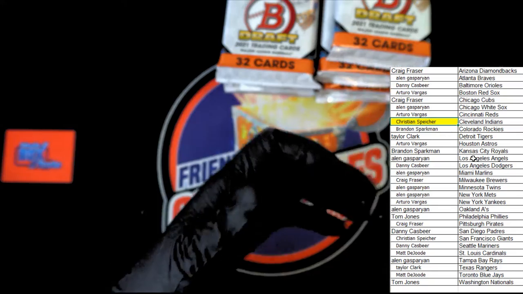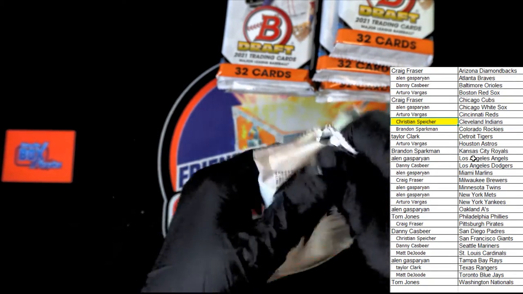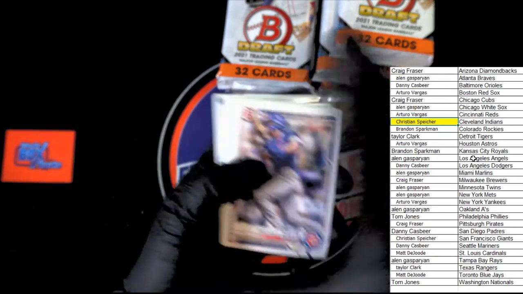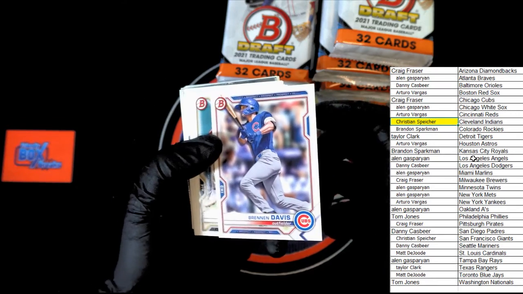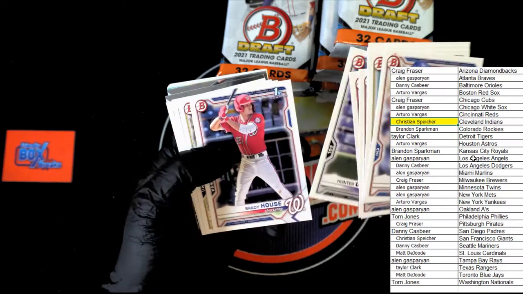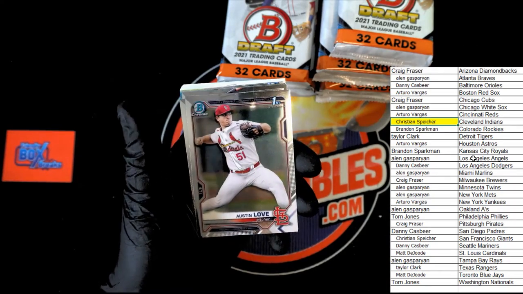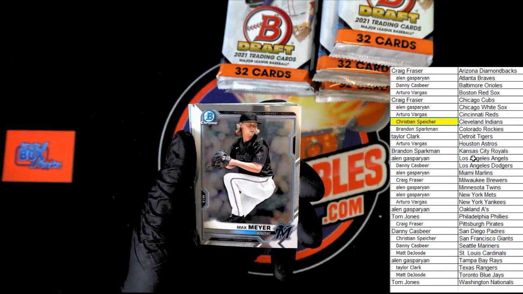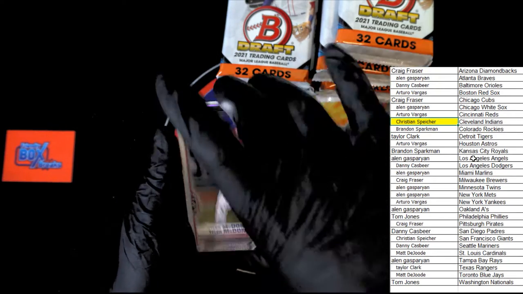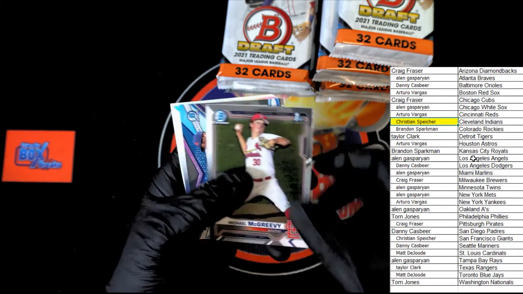And that's it for that pack. On to the next one. Davis, Chandler, Rodriguez, Manzardo, Jordan, DeBoe, Goodman, House. Austin Love, first Bowman Chrome. Max Meyer. Ramirez. Tyler McDonough. Dustin Sands. McGreevy, first Bowman Chrome.